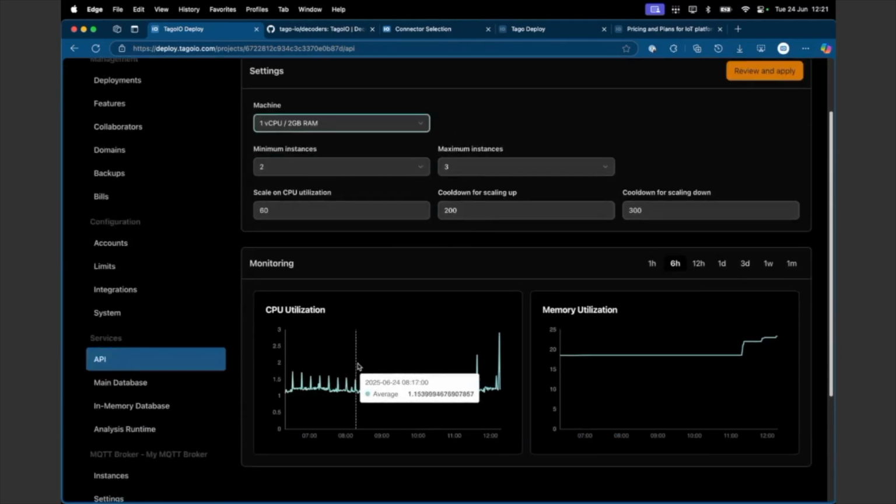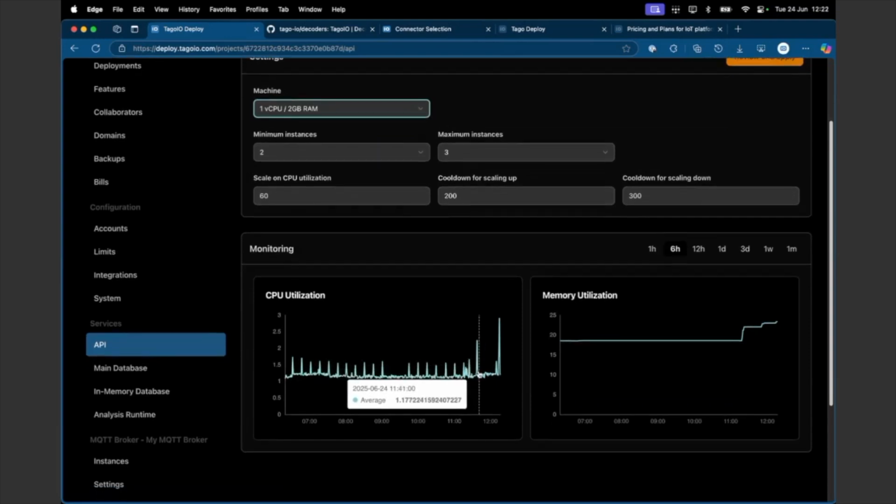And you have the monitoring here, so you can check how your instances are doing. For example, you have CPU utilization. And what you're probably going to see here are spikes, right? Because unless you have devices sending data every minute throughout the day, what is most likely to happen is that you have data coming in during an hour of the day and getting you a spike, because you have data coming in and analysis running and things hitting API endpoints everywhere.